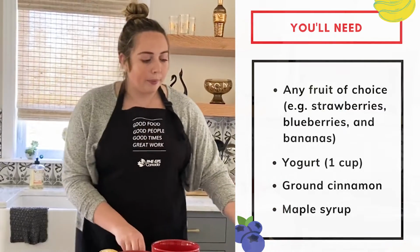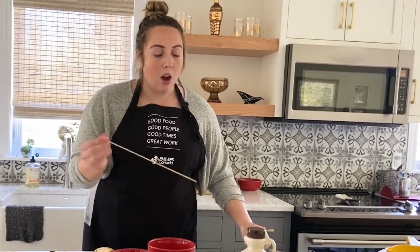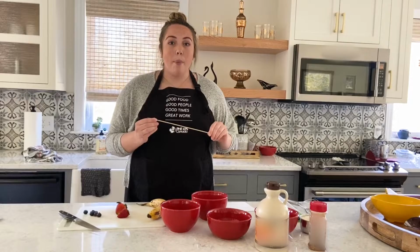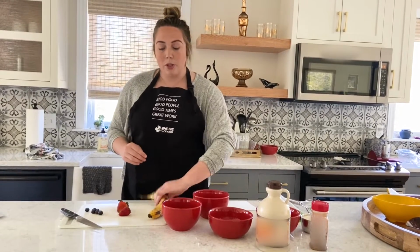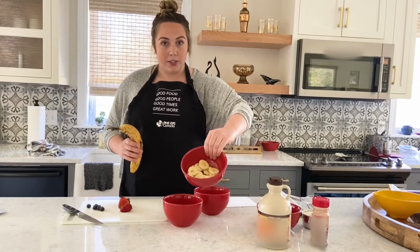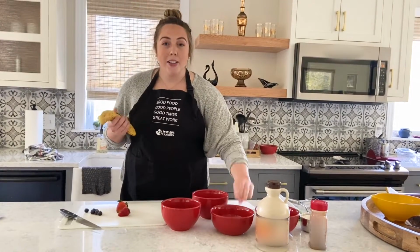So the fruit is going to be on a kebab. Because kebabs are pointy, just make sure you have parental guidance when you go through and make the healthy snack. So first of all, we're going to have to chop our fruit if needed. You take a banana and you peel it, chop it up into small slices as such. Because I already did that, I'm going to skip that process.